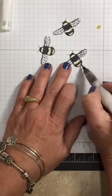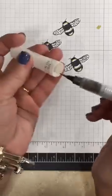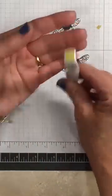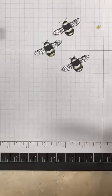You guys know where I'm going with this now, right? Oh, so shimmery, so pretty. All right, so we're going to cap that. If you don't know, your Wink of Stella should always be stored vertically in a container. It should never be stored sideways. This is the clear. You know what we're going to do with this?